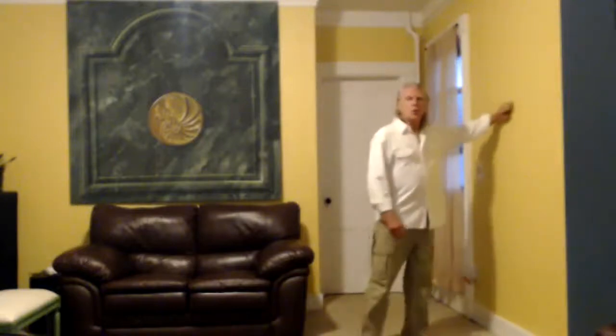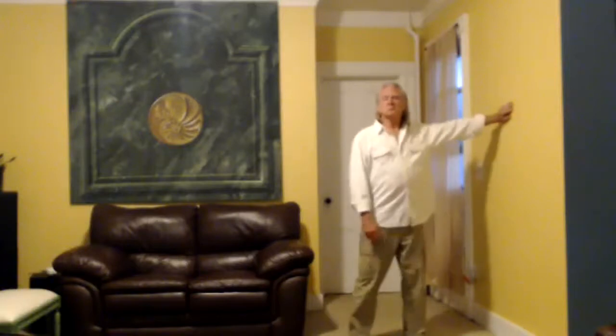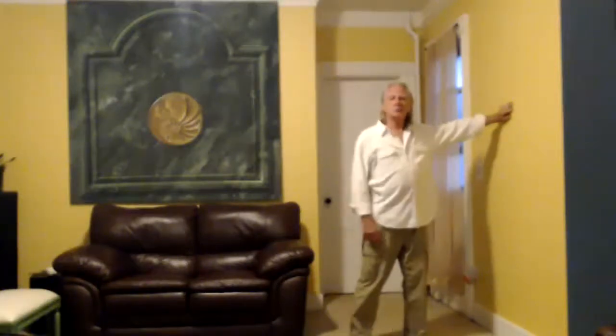So you can test this for yourselves. Say you go up to a wall and you have your arm straight out like this, and no problem, right? Everything is just fine.